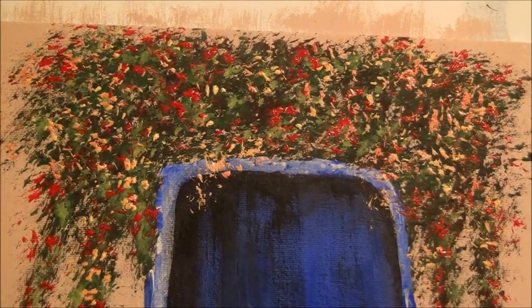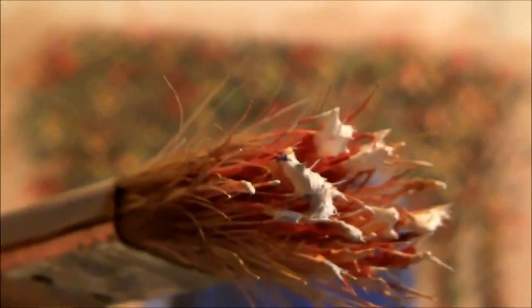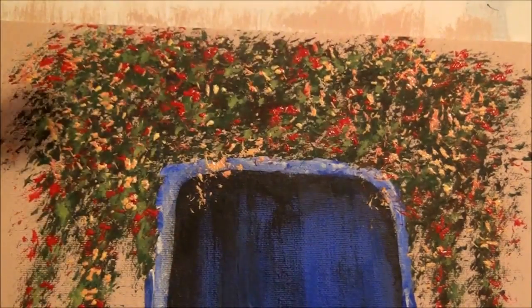One more I'm going to do is white, because that will bring out all those nice colors. So I just tapped into my white. Just tap gently. Now see, there's a bit too much on it, so I'm going to tap that off a little bit, because I don't want big, huge flowers ruining what we already did. So let's gently put that on there.